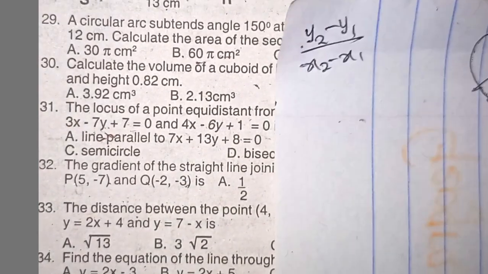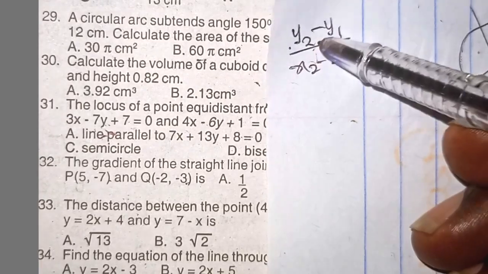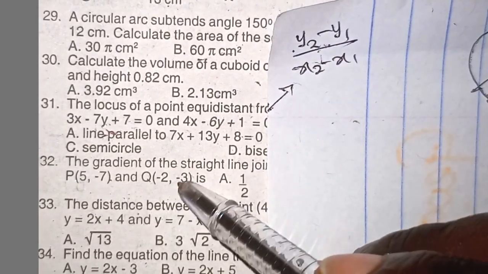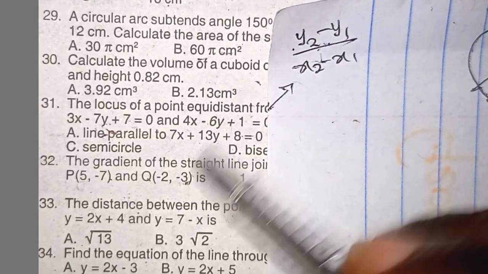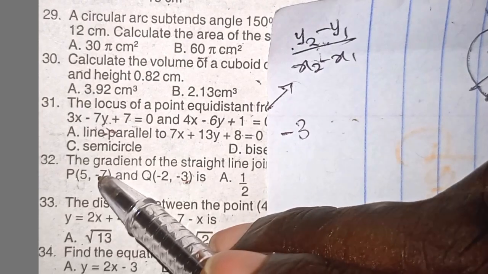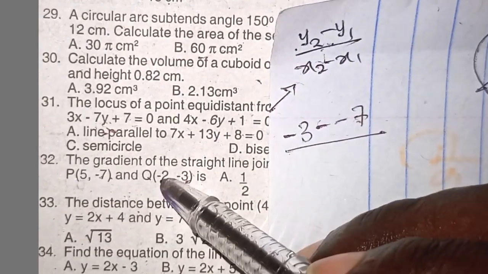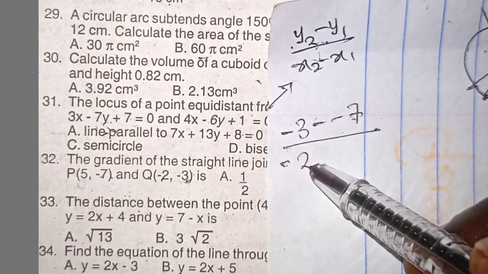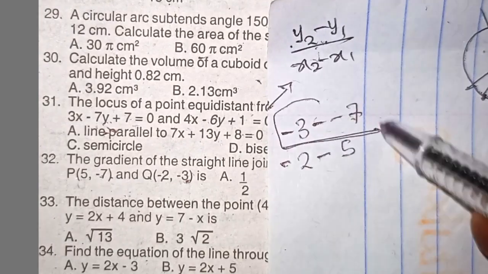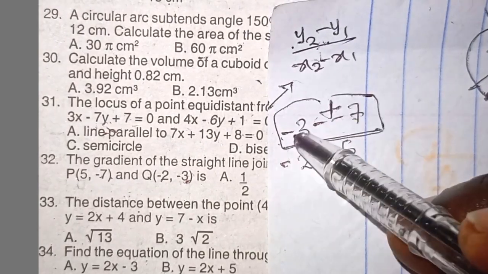So just subtract. So I'm going to pick the values now. I'm going to slot it into this formula here, as you can see. So I'm going to pick, this is y2. So that will be minus 3. I'll minus this one now. Minus 3 minus 7 divided by, then x2 is minus 2. Minus 2 minus 5. So at this top here, this one is going to be plus. So that means minus 3 plus 7.